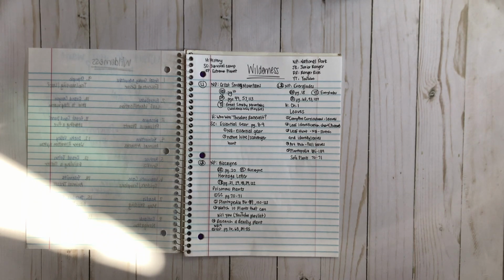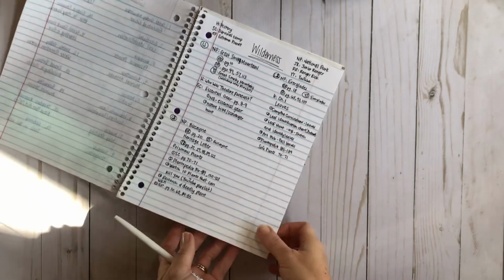I will go through those books, those Pinterest boards, the YouTube channel, and I will write it down just like this for every single lesson, so that when I'm ready to start, all I have to do is pull this out and it will be ready for me to go. So let me show you the materials we're using. In case you haven't seen my curriculum video, let me show you what we're using.